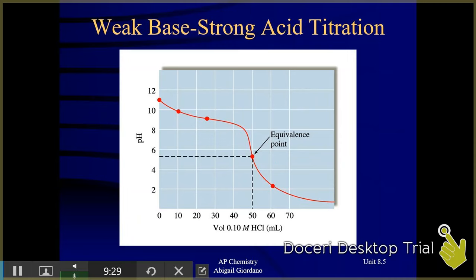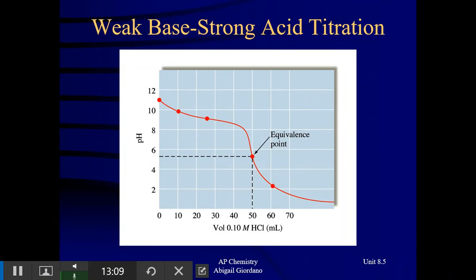And last but not least, anywhere beyond the equivalence point, in this area, at the end of your Newman ice table, you would have some strong acid left over and some weak acid. It's not a buffer, so you would go with the excess strong H plus that would be left over and use that to directly find your pH.